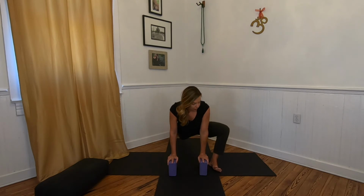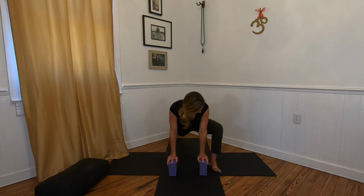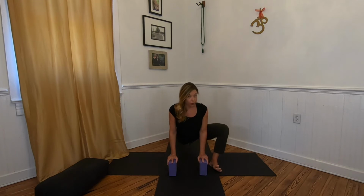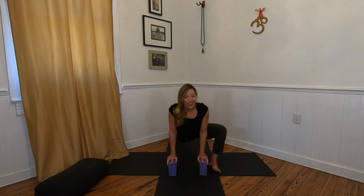So we want that stability to draw. And what I mean by back out is draw your femur head in to the socket. There's a little dance going on. Heart's forward. So you might try rounding the upper back. Maybe even look at your navel. Ooh, that's interesting. And then draw the heart forward. See what changes. Just got a nice crack out of my back ankle. That's good.